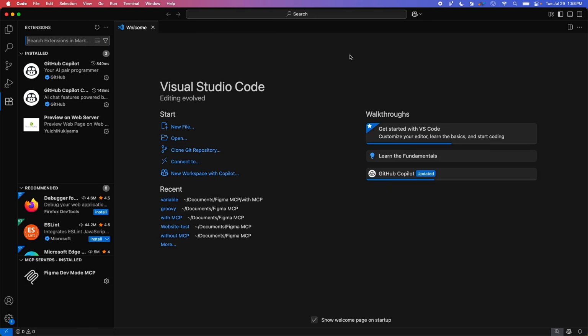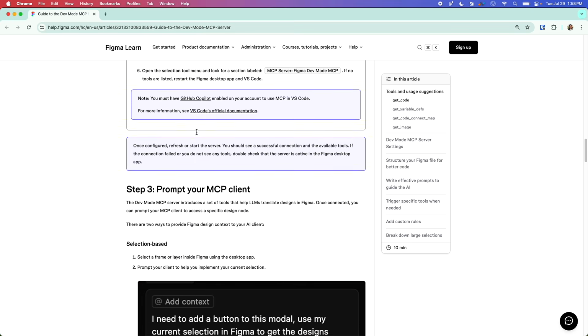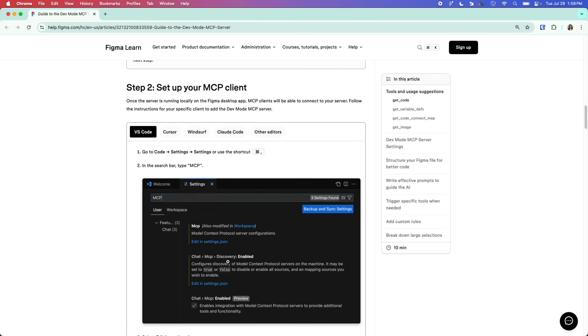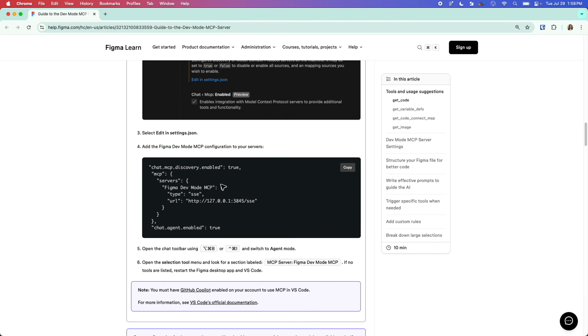There are multiple ways to install the MCP server inside of VS Code. If we were to follow the Figma documentation, and I will do this just for the purpose of you learning, we will need to go inside the settings and edit the settings by pasting the code they provided for the server. But there are some problems with that, and you'll see it when I walk you through it. But before that, I want to show you the very quick way to actually install the Figma MCP inside of VS Code that was recently made available to people.